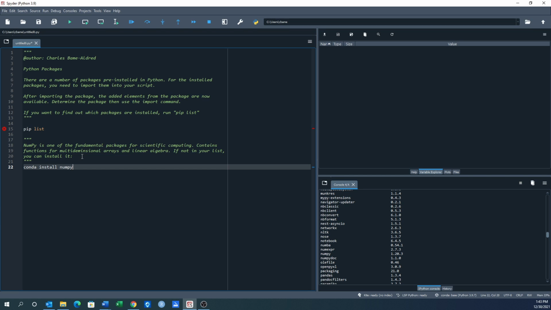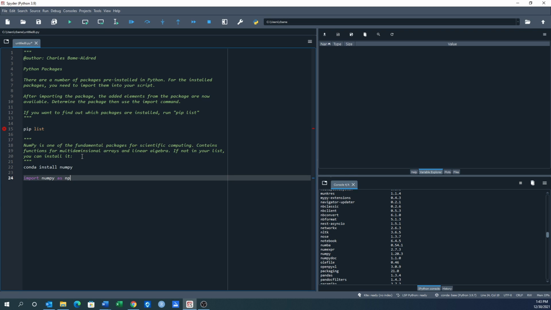If it's already in there and you want to import it into this script, it's import numpy as, and you'll see most people abbreviate this as np.